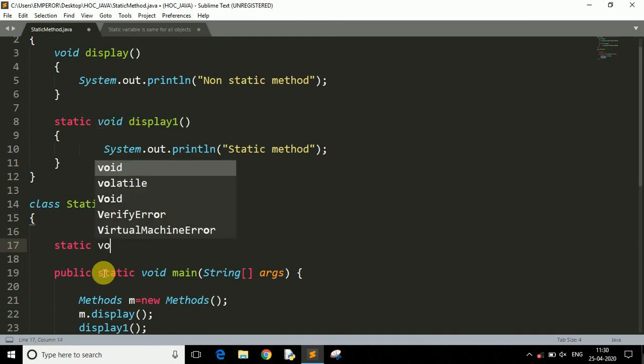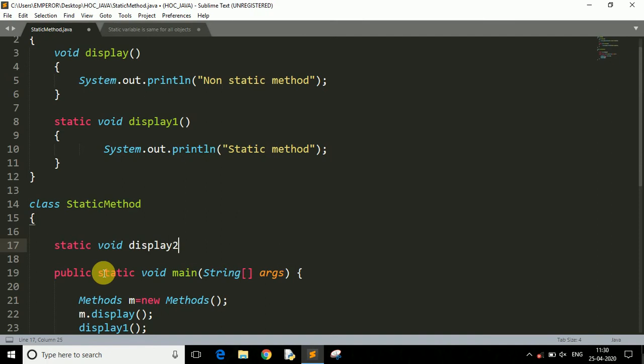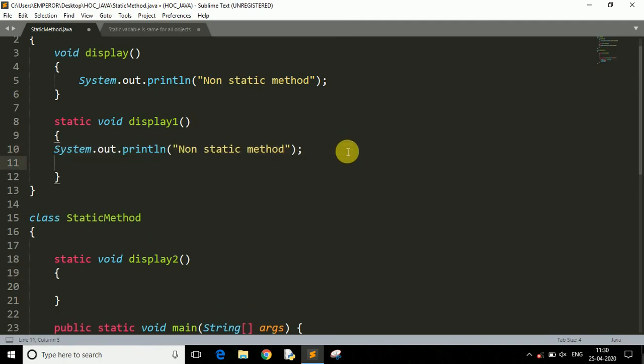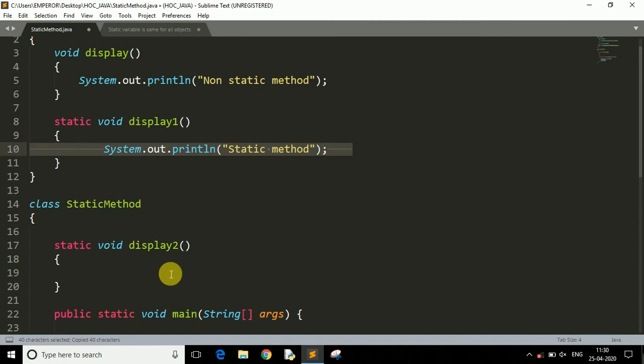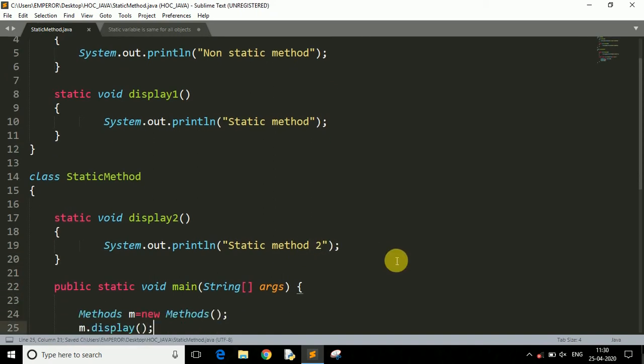Let's take another method, static void display2 here. Okay, so this is our second static method, and print this message here and say static method 2. Okay, so it belongs to the same class.